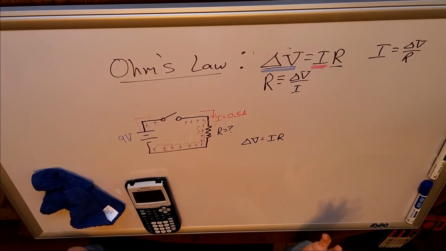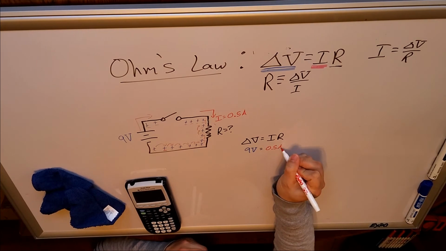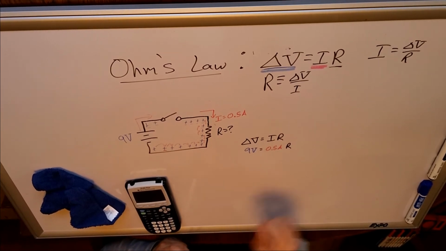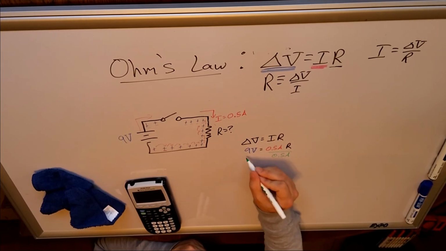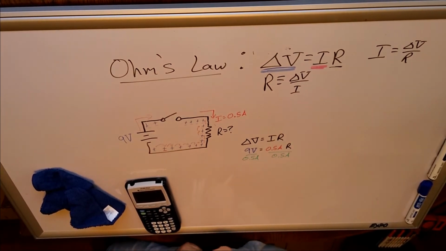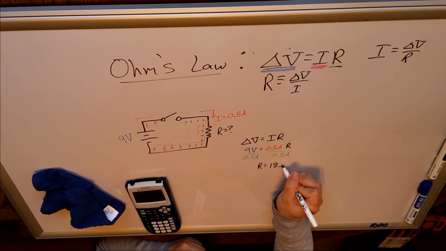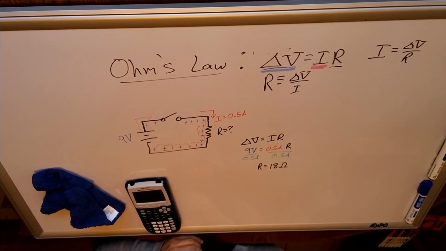Okay. And then let's see. So I've got delta V is 9 volts for our same 9 volt supply here, equals our current, which we said was 0.5 amp, times our resistance, we do not know, R. So I divide both sides by 0.5 amps. And I'd have 9 divided by 0.5, which should come up with R will be equal to 18 ohms. Let me double check that I did that right. 9 divided by 0.5. I apologize for the vibrations here.